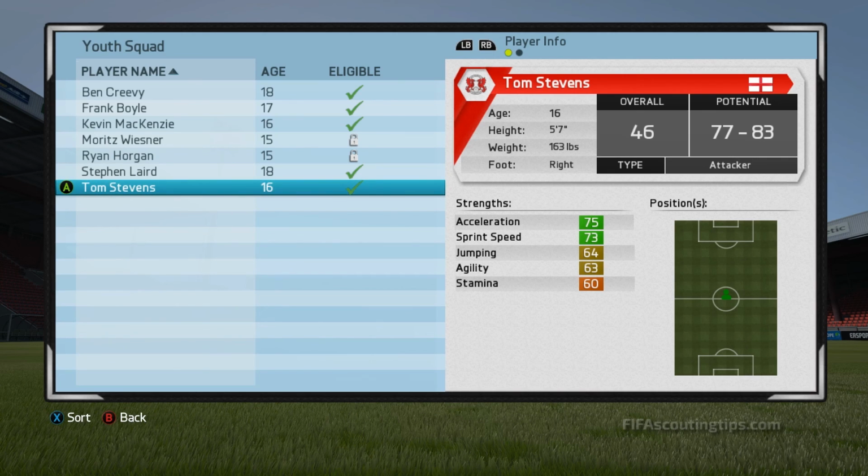So I asked you guys about players in my youth academy, players I should get rid of and keep and promote, all that kind of thing. I have to give a big shout out to Harry Easton on the FIFA Scouting Tips Facebook page, because he took a look at a couple of players, in particular Tom Stevens. This guy rated 46 but with very high potential.